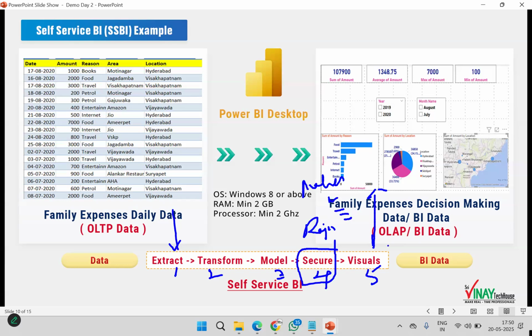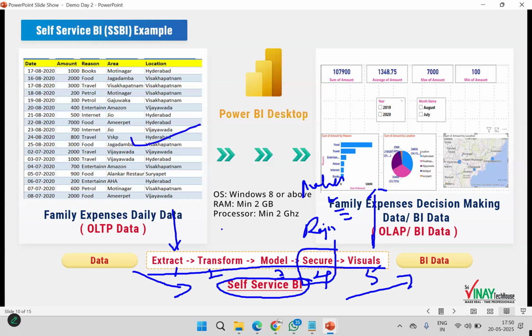If you perform this end-to-end process, then it is called the self-service BI process. So your data is converted to BI data by using this end-to-end process, and we do this end-to-end process at the Power BI desktop level. So Power BI desktop is called a self-service BI application.